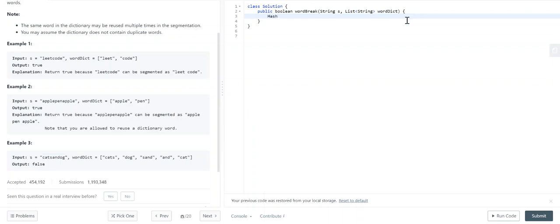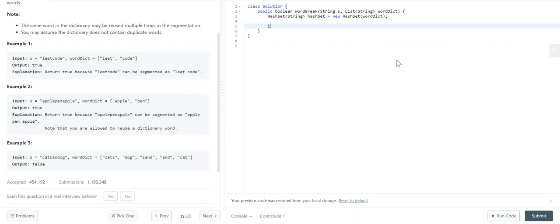They say the dictionary doesn't contain duplicate words, but let's use a hash set just for simplicity's sake. This is going to be a new hash set, and I'm going to add this word dict to it. So now we do have everything unique.